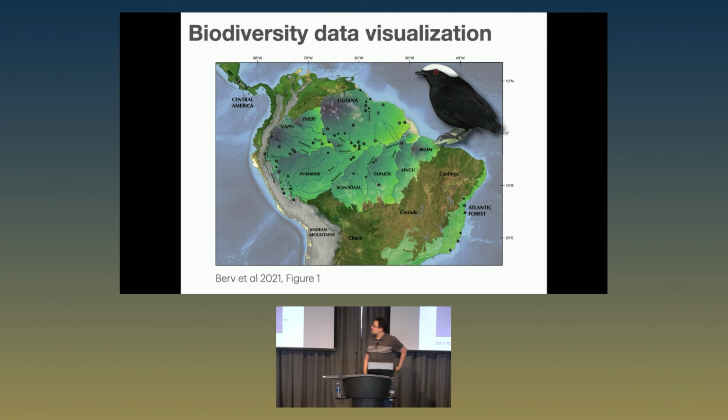So here's a picture of a map that I made for a paper that came out a couple years ago. This wasn't using R, this was using something called QGIS, which is a completely free piece of software. And all of this was made with free resources. So if you're interested in this type of data visualization, I'd be happy to talk about that as well. This took me months to make.